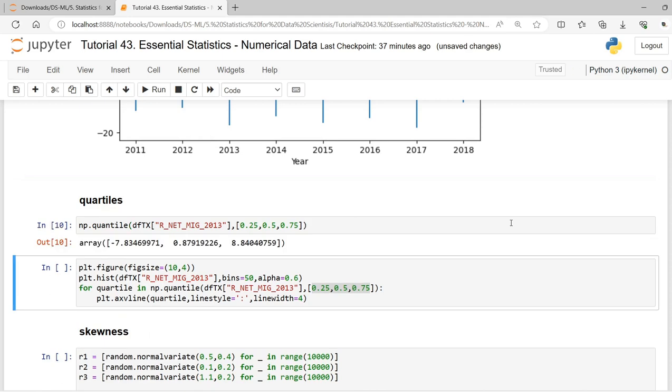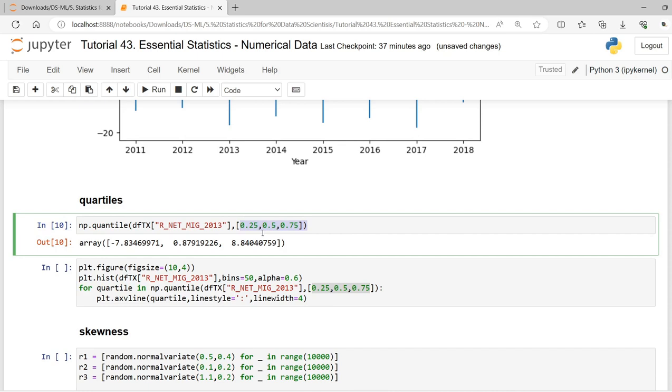Here we have the 3 quartiles, which we are specifying as 0.25, 0.5 and 0.75. Let me have it as an array. So this is the exact value from the quantile functionality. And let me make the same thing using the histogram. Let me plot it, using the plotting to make this.